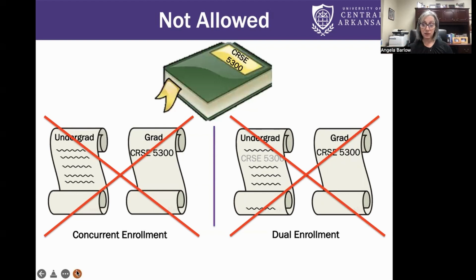So if this is the case, that the student has gotten all of their undergraduate completed, or they're in the process of completing it, and this 5,300, the graduate course, is an extra, then the only option they have is concurrent. Even if the student says, but I can move my class down here and then take it and fit it there. No, dual enrollment is not about adding on additional hours to the undergraduate degree program.